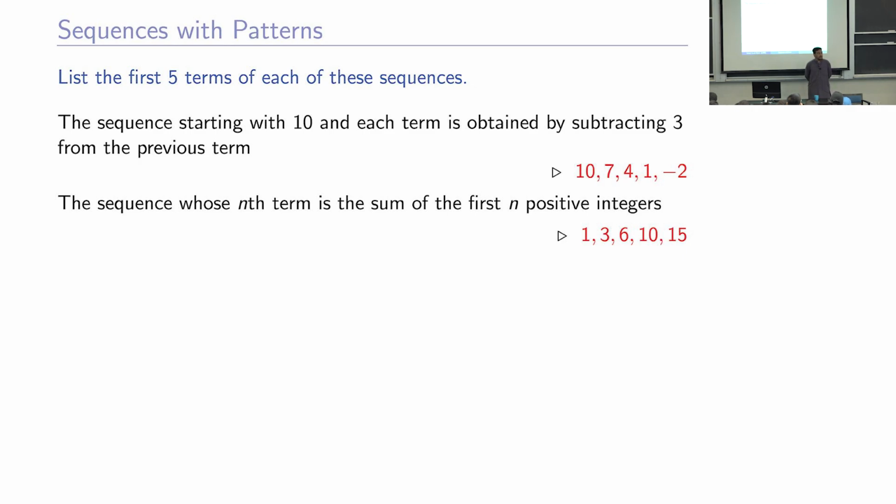Yeah, so we will do it. The ith term, the sum of the first i positive integers, is given as a_i. So I'll just add i plus 1 to a_i to get a_(i+1), right? So it will be 21. Okay. So the sequence whose nth term is 3 to the n minus 2 to the n.